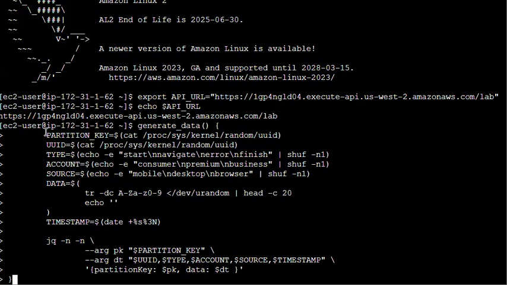And this partition key I want to provide to share the whole data among my multiple shards. Since we created two shards, our data will be distributed among two shards based on the partition key that we provided. How am I generating this partition key? We are generating it randomly by using a UUID. Similarly, we generated this UUID randomly. So like this, we generated two variables, partition key and UUID.